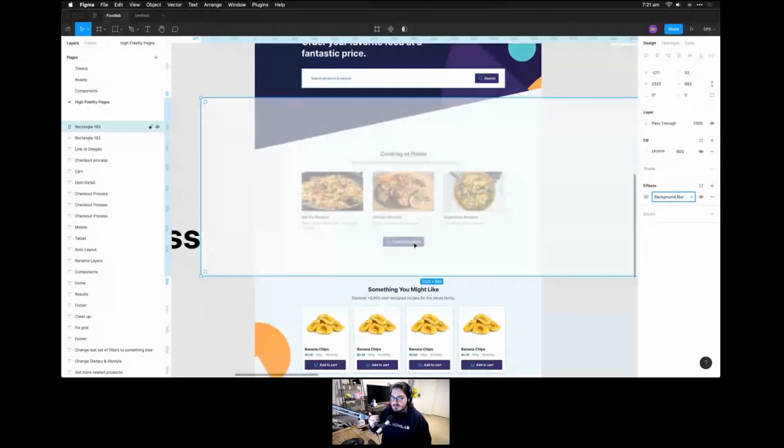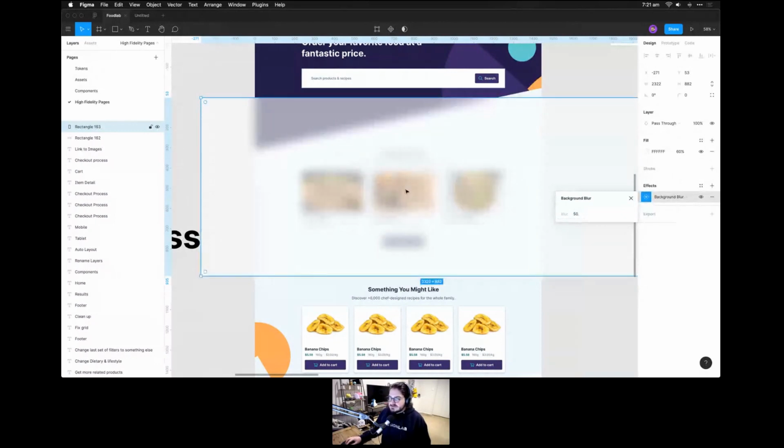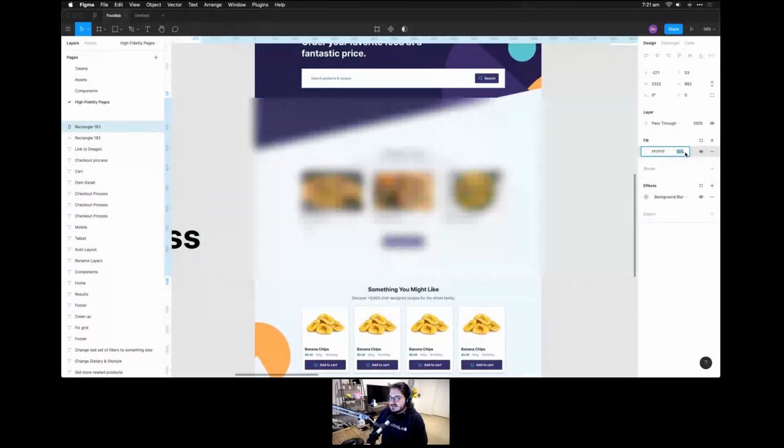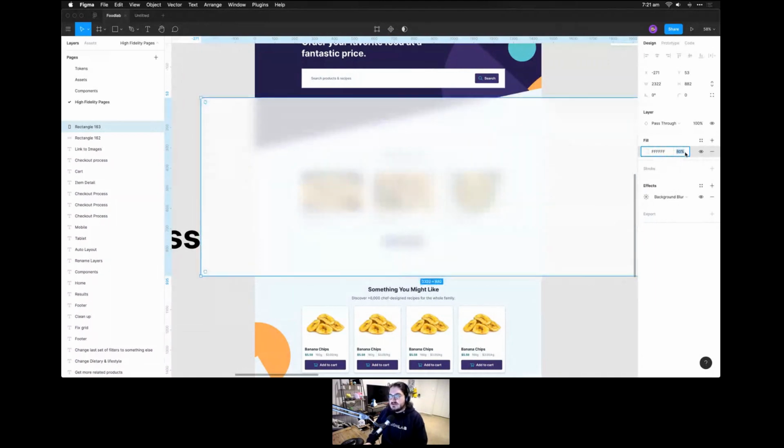So this is actually quite prevalent in iOS design and macOS design. You'll sort of see this quite a bit. And again, with the slider, you can then change how much you blur. So let's go to like 50, right? So you can sort of see how that's pretty useful there. And of course, you then just change the opacity as to how much you want to sort of see behind, or if you want to sort of like fog it up and not see as much.